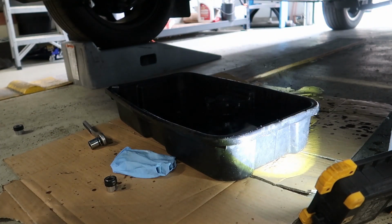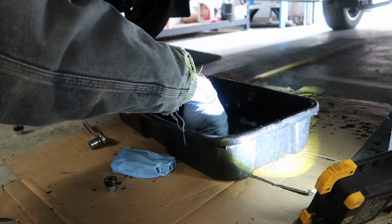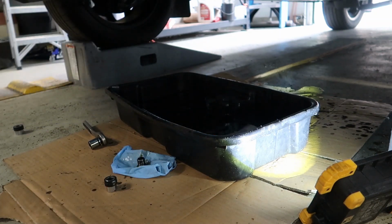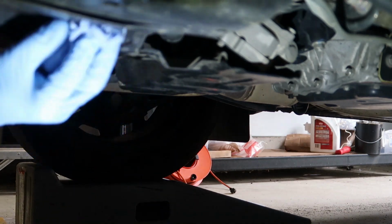And then comes the fun part, fishing around in the oil, trying to find the drain plug. There it is. I like to let the oil drain for about 10 or 15 minutes before I put the drain plug back in. So it's still dripping just a little bit, so I'll let it sit for a while longer. And I'll wipe up any oil.